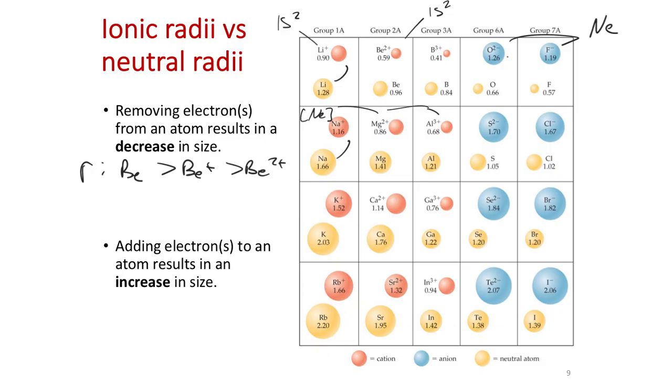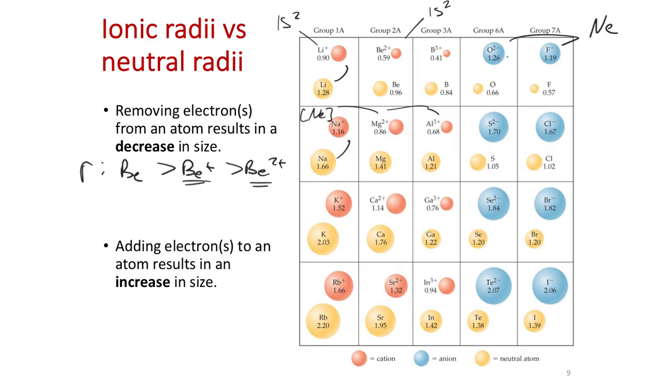So if you lose an electron, you're losing electron repulsion, so the atom size will always grow smaller, even if we haven't totally lost the entire shell of electrons. Now, beryllium plus, probably you won't be able to form that as a stable ion as much as you will beryllium 2 plus. But it just shows you remove 1 electron, you decrease the size. It'll be helpful for us to think about later.